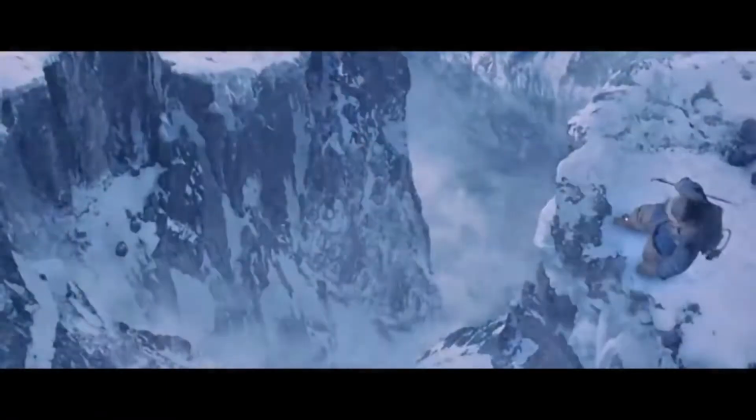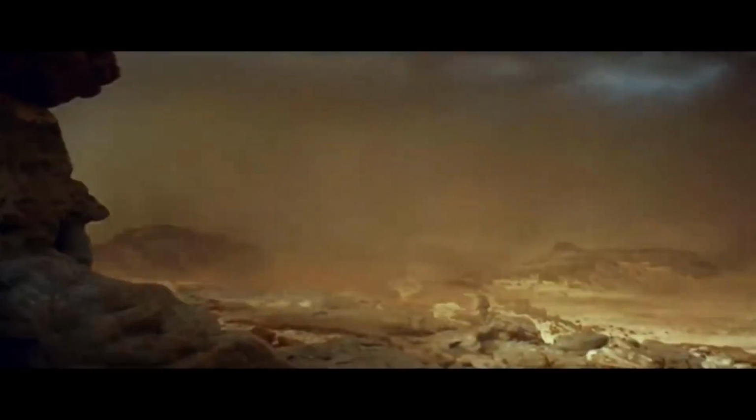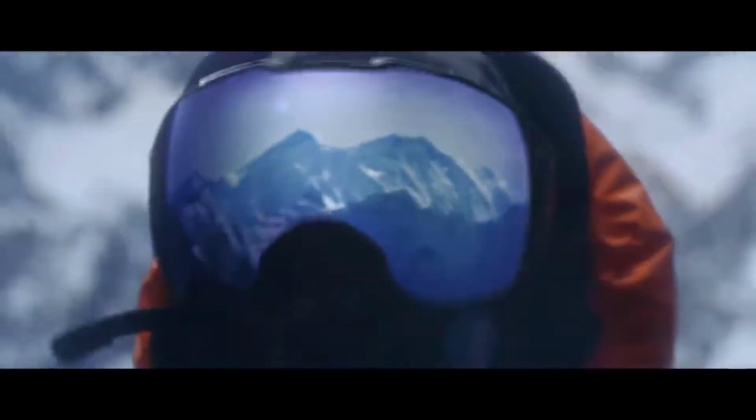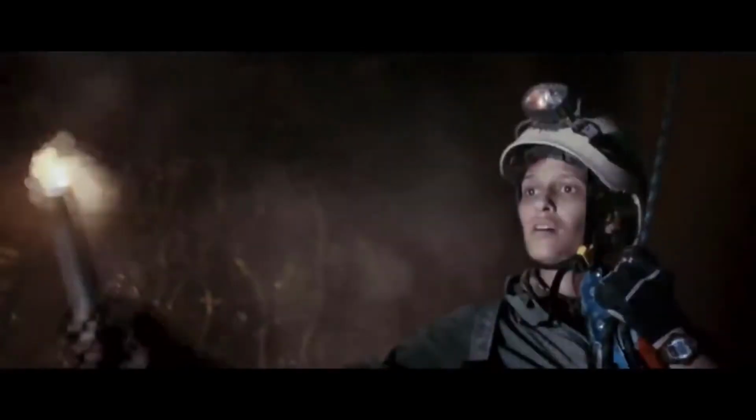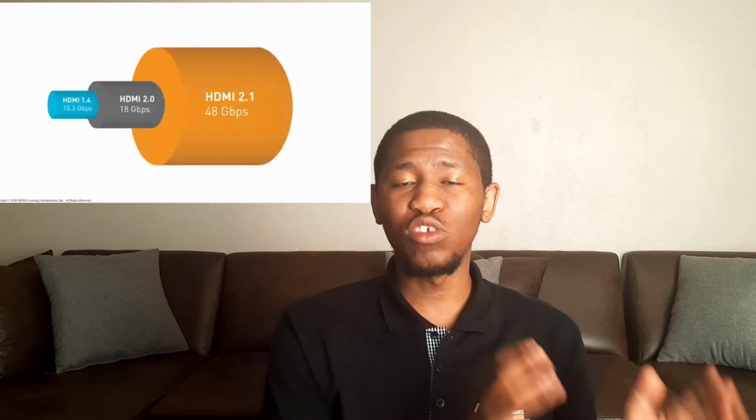A lot of rave is going on about this HDMI 2.1, and when you buy a TV, it has to have HDMI 2.1. Now, unfortunately, I've gone through quite a catalog of TVs, and I can confirm that, especially at 4K resolution, particularly at your low cost and your standard to premium ranges, you definitely won't get a TV that's going to give you an HDMI of 2.1 at 4K resolution. In fact, at 8K resolution, that's where you will find your 2.1 HDMIs, and therefore on 8K TVs, that's where the norm of HDMI 2.1 is necessary.